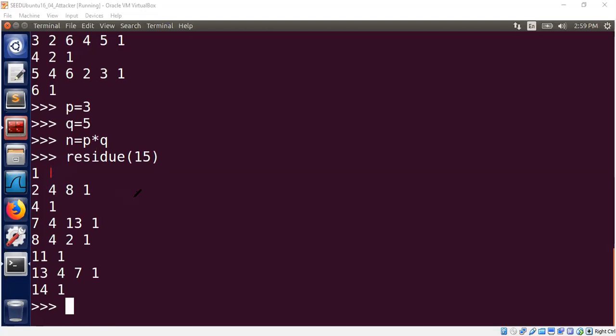It makes sense because first of all, we can check quickly. 4 is naturally a quadratic residue because it can be written as 2 to the power 2. Interestingly, 4 also has another root, 7, because 7 squared is 49, which is the same as 4 mod 15, right? So 7 is also another root of 4. What about other numbers? We can quickly check that 8 is also a root of 4 because 8 squared is nothing but 4 in this group Z star 15, right? And what about the other roots? So we have these 2 non-trivial roots, right?